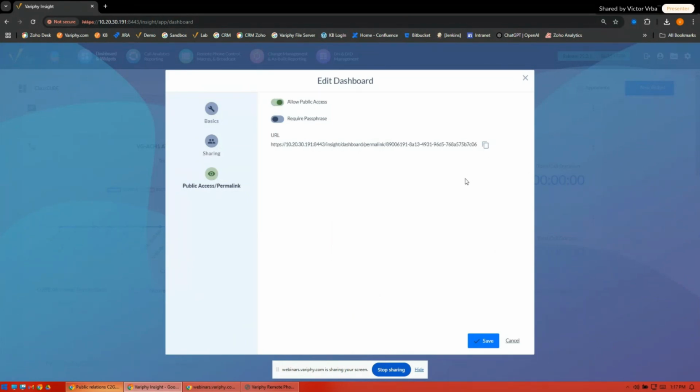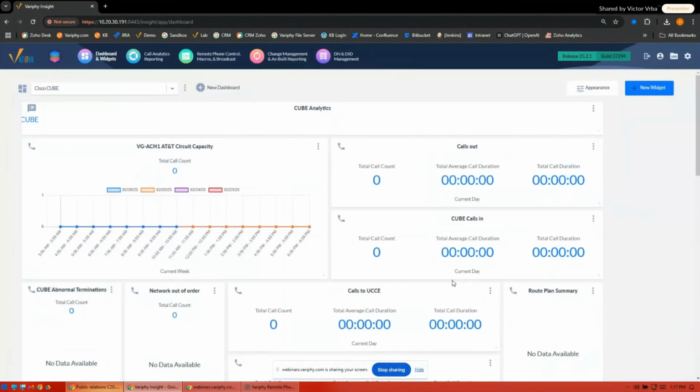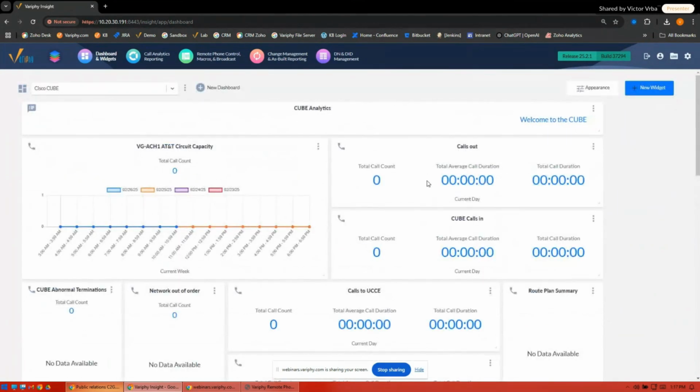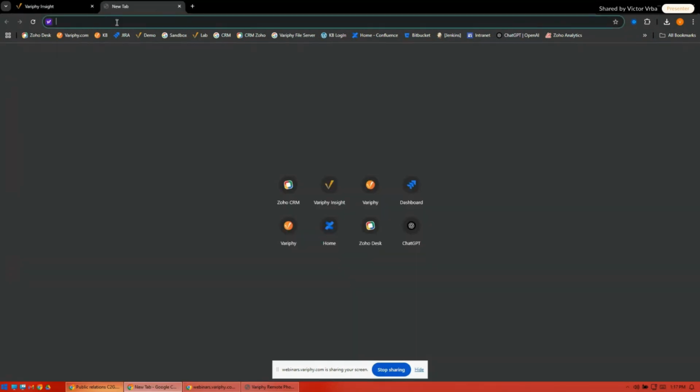That created a lot of workload on the Variphy system, as well as on the database. And depending on what platform you are using, it may create some additional workload on the platform as well. So what we've done is we've now consolidated that. We really streamlined the way that the widgets refresh in the permalink. These particular widgets here all have a stream and cached data within the Variphy system. So rather than reinventing the wheel every time somebody opens a permalink, we rely on a lot of that cached data to refresh those widgets.